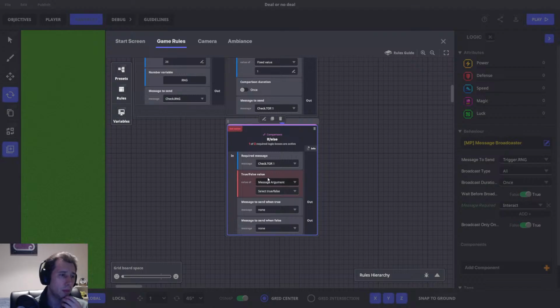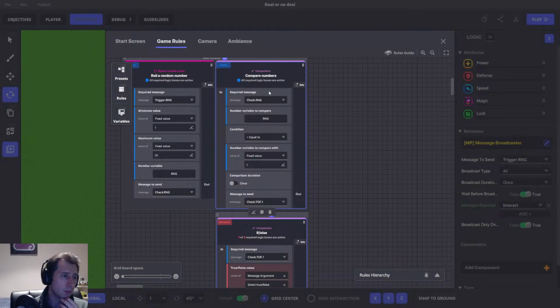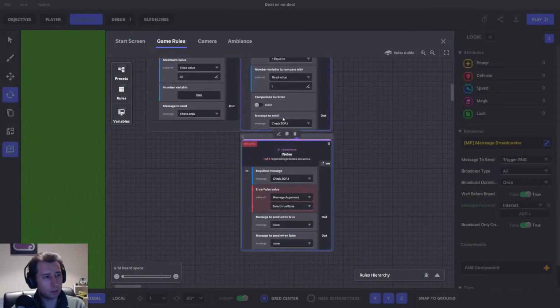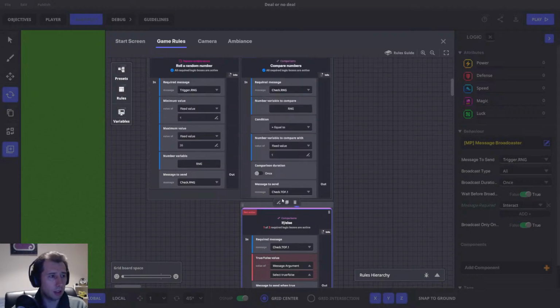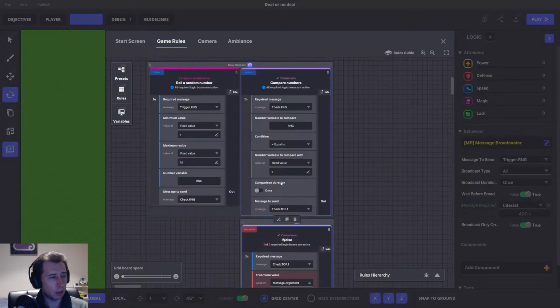Okay, so we can probably, because then we're going to have to allocate a number to this as well. So if it is true, send a message to where to do what. So how do I put that number inside case 1? And how does it know which one to put the number for case 1?